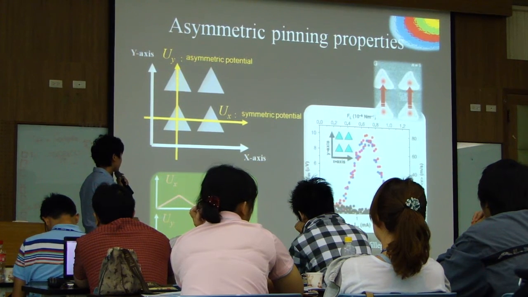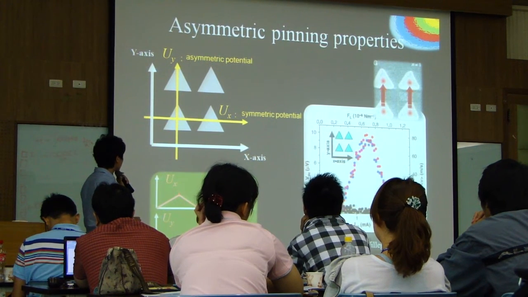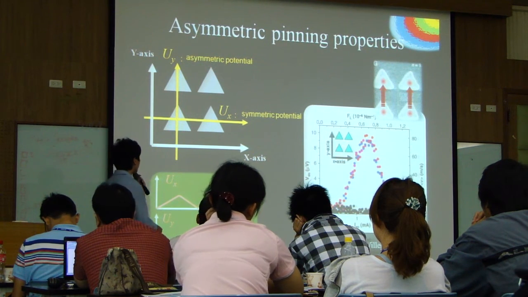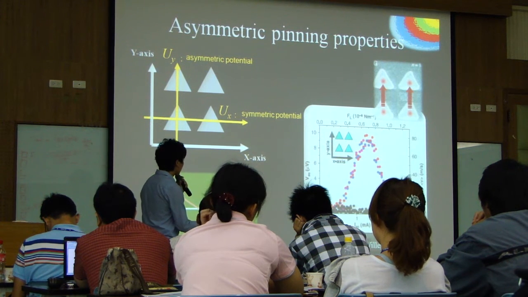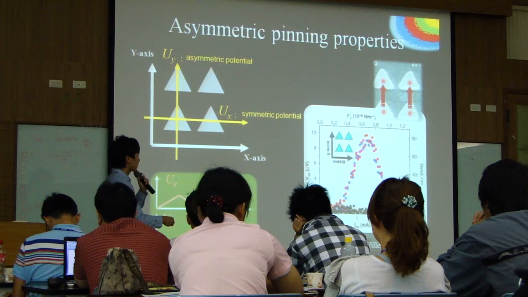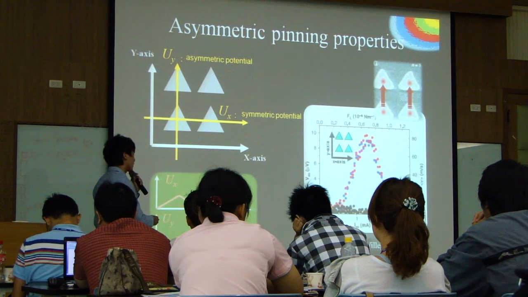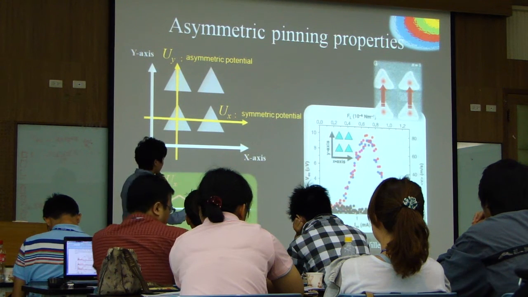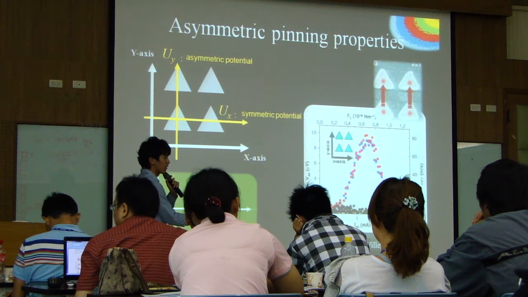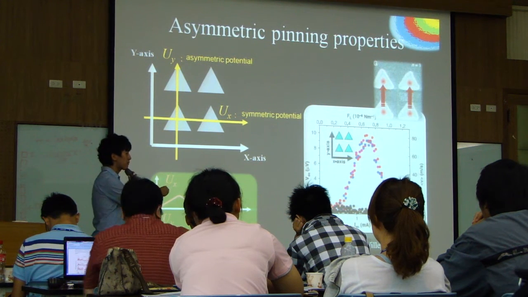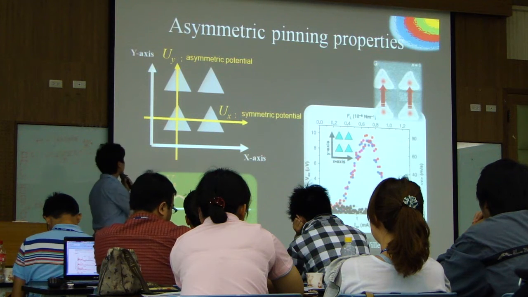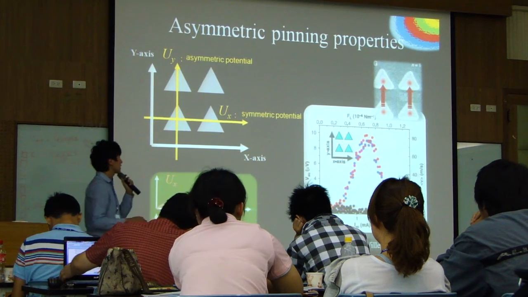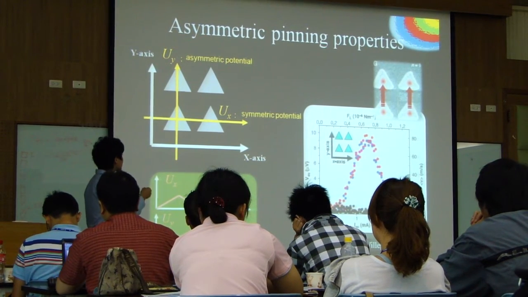If the vortex is here, the velocity of the vortex moving to the right and moving to the left will be the same. So if we now inject an AC current, which means the vortex will move to the right and to the left, we will measure the same velocity of the vortex. So the voltage we measure will be 0 along the x-axis. But if the vortex moves along the y-axis, we can see from here the potential energy isn't symmetric, it's an asymmetric potential.